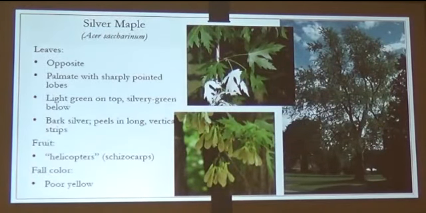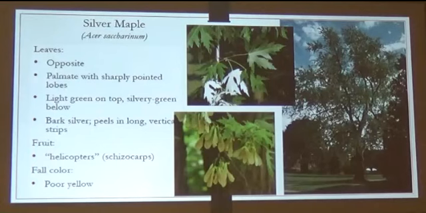So we're going to start with probably the very most common, the silver maple. I think it's because you can probably cut off a stick and put it in the ground and it will grow into a tree. Or you can just take some of the little helicopters and they seed themselves, and then you can just dig one of those up and go plant it somewhere else, and lo and behold, 15 years later you have a huge tree because it grows very, very fast. And it's called a silver maple because of the silver undersides on the leaves. The lobes are very sharp and deep.